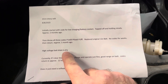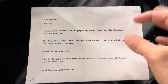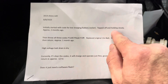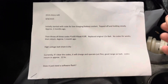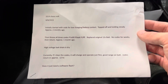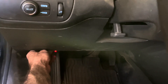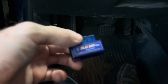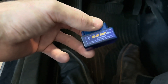High voltage battery drain is dry — what that means is they took the little bolt on the bottom of the battery tray out and it was allegedly dry. So we are potentially chasing a low coolant issue, but it says it's been holding steady. I do see the low coolant code from time to time and usually there is not a coolant leak. As you can see, they've even got their own ELM327 Bluetooth scanner — that goes to a phone or something — this is probably how they've been pulling the codes.